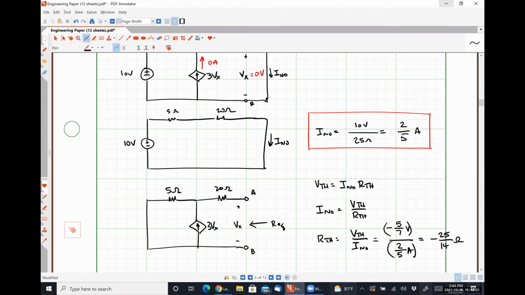Now, we have what may seem like a little bit of a kerfuffle here as well, because our resistance turned out to be negative. The reason that our resistance turned out to be negative is because of the dependent source. This will not occur for all dependent sources. It's just the way that this problem happened to work out. So we have not yet dealt with negative resistance in this class. What do you think negative resistance means?